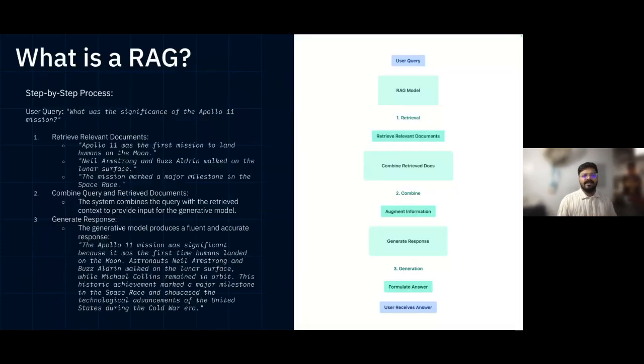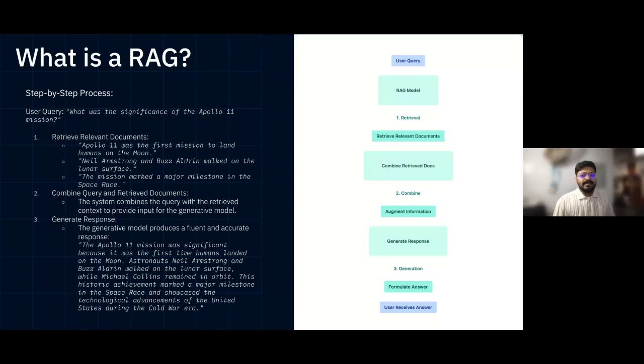So we'll start off with what is RAG. RAG, as you all know, is retrieval augmented generation. It's a technique that improves the accuracy and relevance of LLM-generated responses by providing real-time, domain-specific knowledge instead of relying solely on the static data it's been trained on. We fetch relevant live data and use it as additional context during inference.